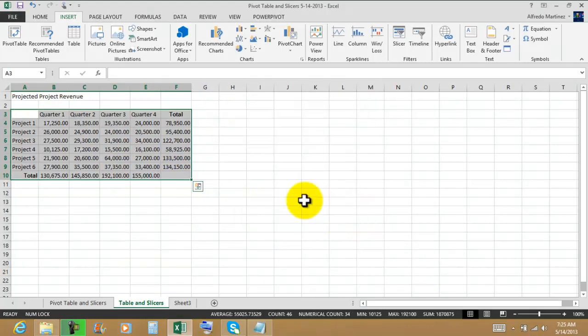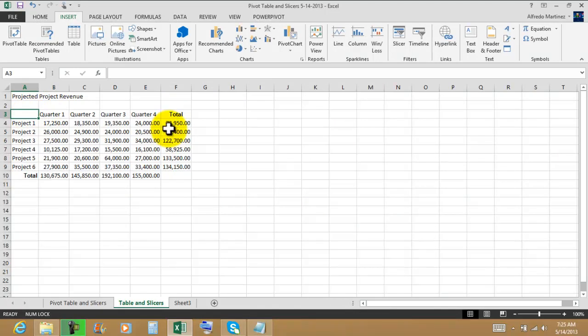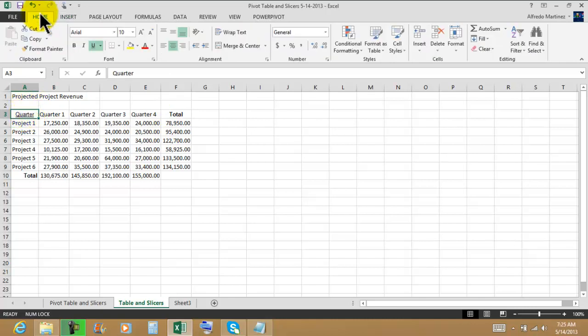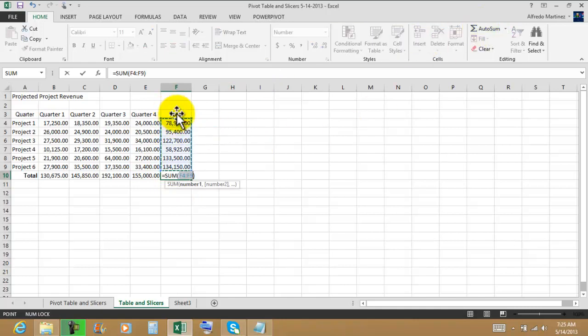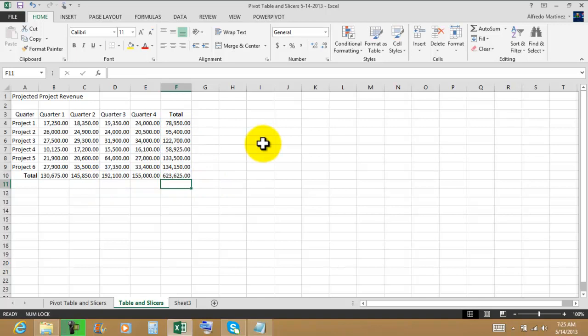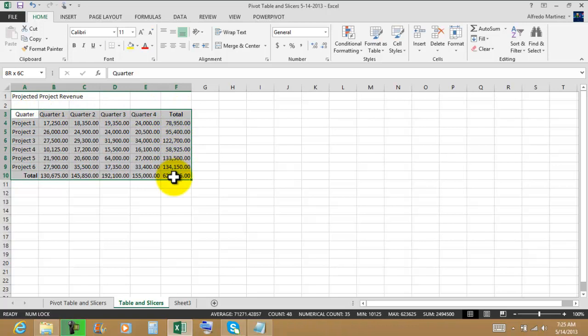So we're gonna click on cancel, and we're definitely gonna have to add another item here. Right here we're just gonna say quarters. Back to home to remove the underline. And right here, this is gonna go ahead and get the total. It could be by the column or it could be by row. It's gonna give us the same. There you go. Now we are gonna reselect the data.